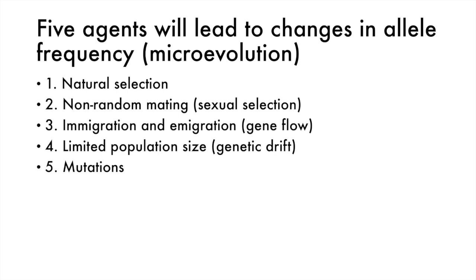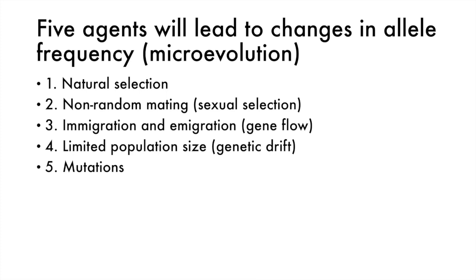If you limit population size, if you just have a random sample of a population, then chances are you're not going to have all of the alleles represented equally. Just like if you reach your hand into a bowl of M&Ms, chances are you're not going to get an equal number of M&Ms of each color. You're going to get a random sample. So maybe you're going to get a whole bunch of browns and a couple of yellows and a red and a blue, but maybe you're not going to get any green ones. So that's an example of what happens when we limit population size.